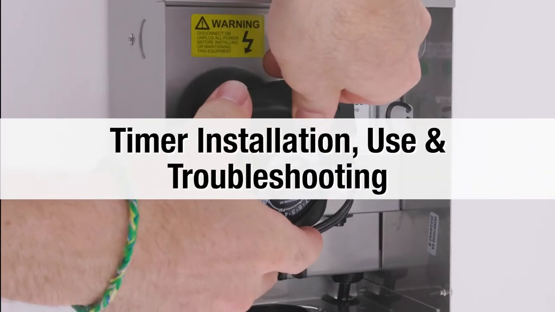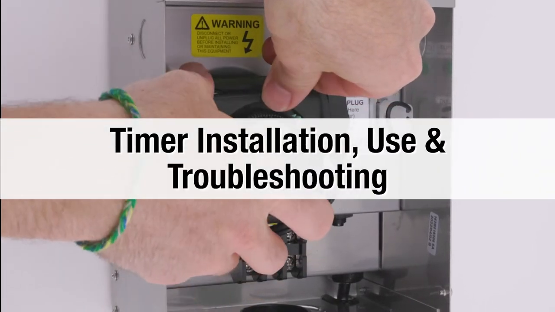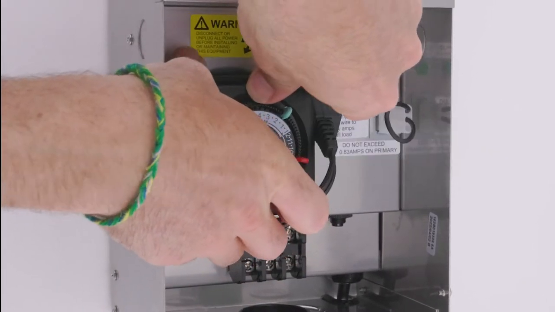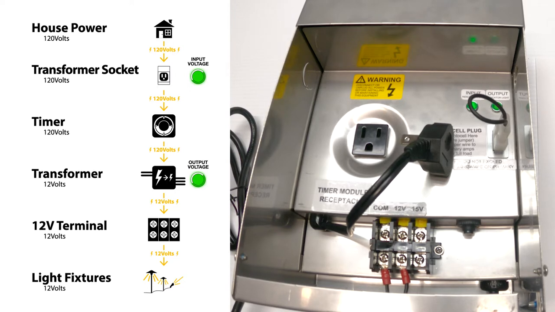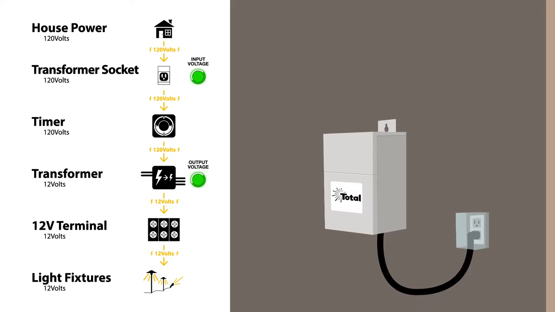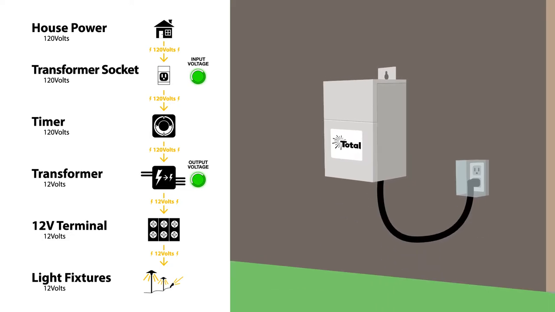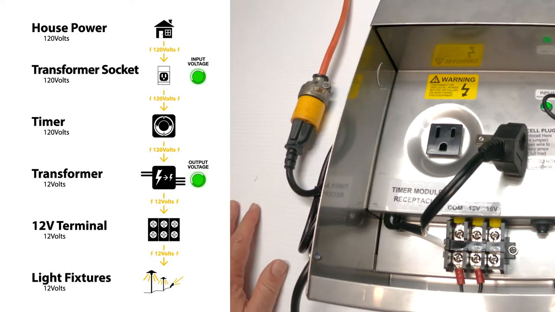In this section, we look at how the timer interacts with the transformer electrically. And I've made a little, very simple flow chart. So let's take a look at the flow chart and let's just do it. Your transformer is going to plug in hopefully to a GFI on the side outside of your home that supplies 120 volts. You can also plug it in the garage and run your load wires outside. So in this demonstration, I have it plugged into an extension cord.